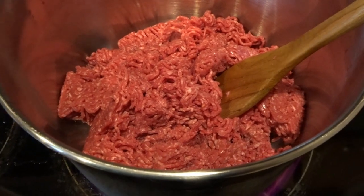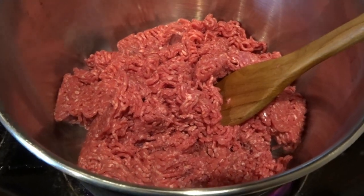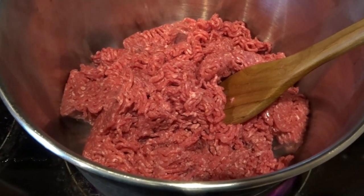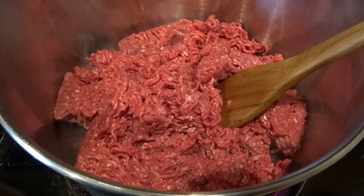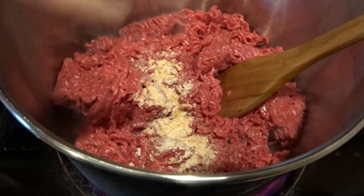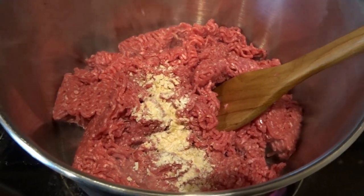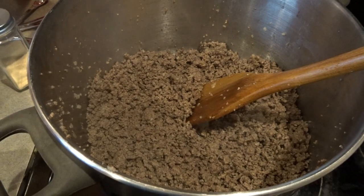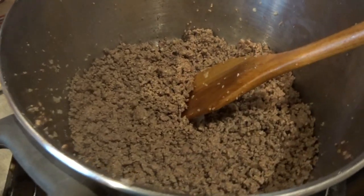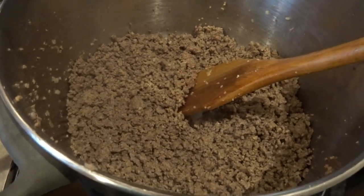I have my hamburger in the pan cooking away. This is a bigger pack since I'm making enough for this tater tot casserole as well as the next one. Normally you'd be cooking up about a pound and a half of hamburger and adding about a rounded teaspoon of dried minced onion. I'll stir this together and brown it up, then drain off any excess fat. My hamburger is all cooked and drained, and I've reserved half for my next recipe — about a pound and a half of cooked ground hamburger seasoned with minced onion.